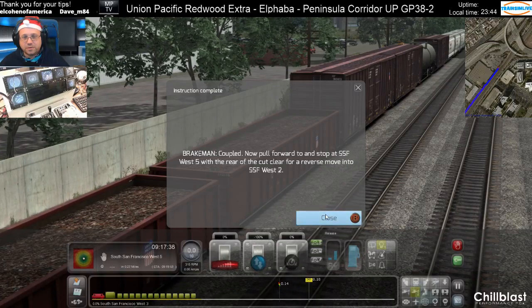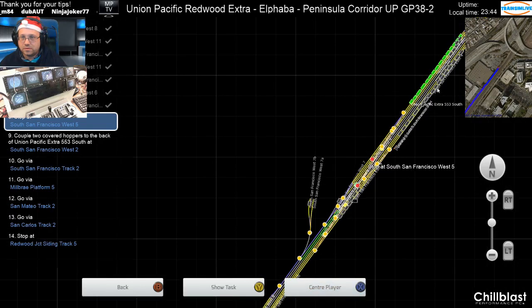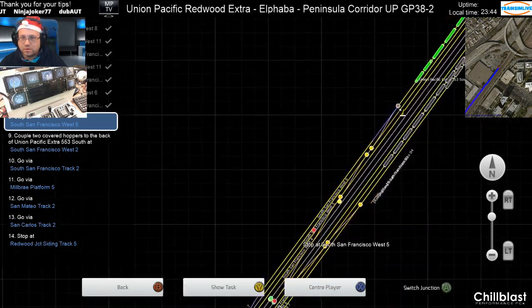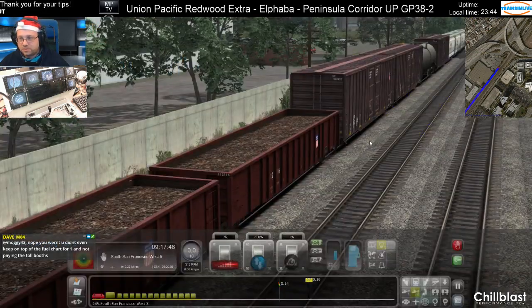Right, now pull forward and stop at SSF West 5. Let's just see where that is. So we're crossing over here then, basically. This is a good use of all the switches and things.